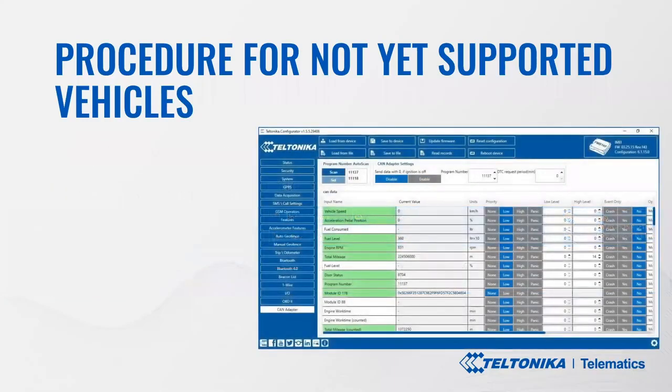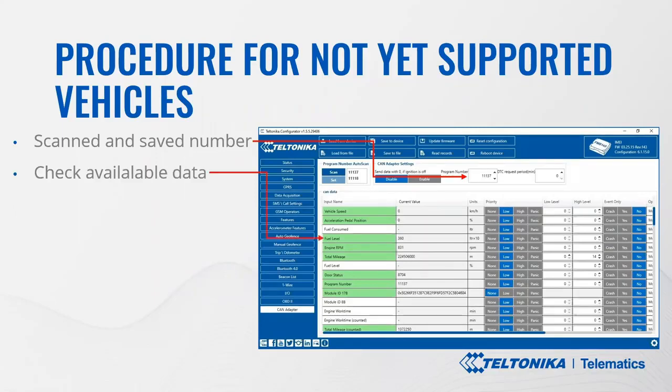In case of a successful scan, a list of compatible program numbers will be displayed. As mentioned before, the best program number considered by the unit will be saved in the flash and the configuration.